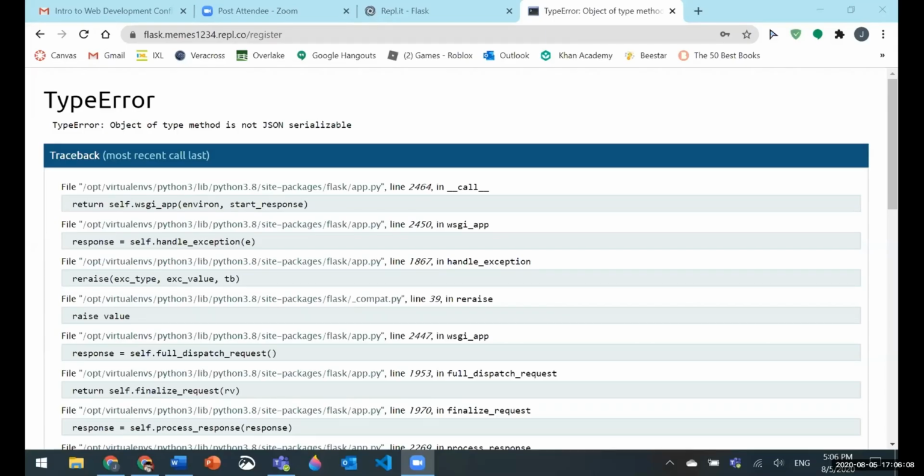Did you add anything? Can I share my screen? Yes, you can. Let's see.